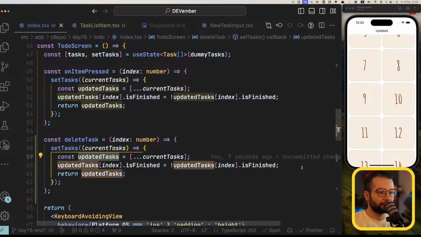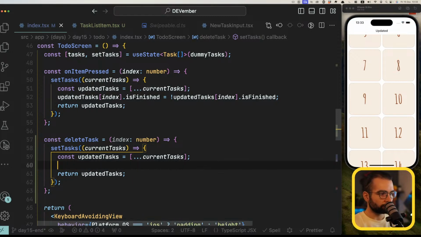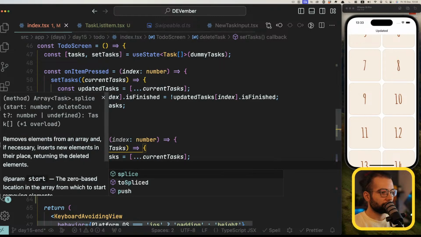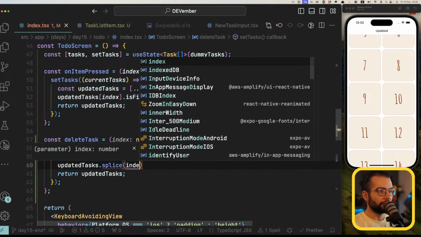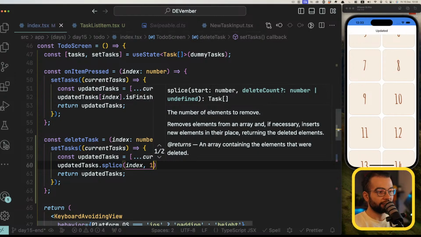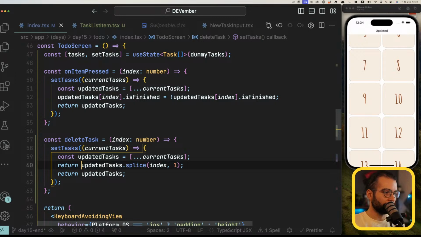We're gonna change to updated tasks, and let's do return updated tasks dot splice, which will remove an element from an array. And the start will be index, and the delete count will be only one item. Now we're gonna return the updated tasks, or maybe we can return it like this. No, we cannot.